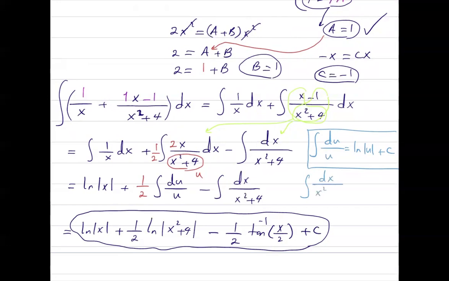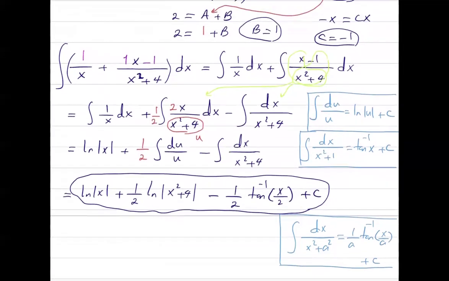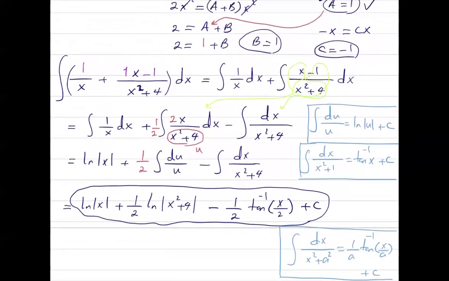Again, the integral of dx divided by (x squared plus 1) is inverse tangent of x plus C. But when you have x squared plus a number like a squared, the integral of dx divided by (x squared plus a squared) becomes 1 over a times inverse tangent of x over a plus a constant of integration. So that's how we use partial fractions, u-substitution, and other techniques that we learned in calculus to calculate these types of integrals.